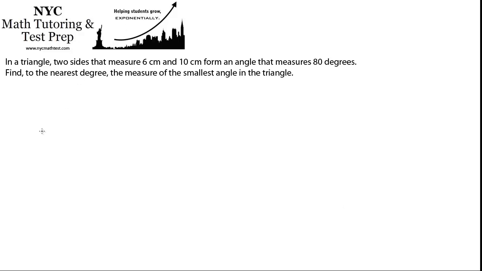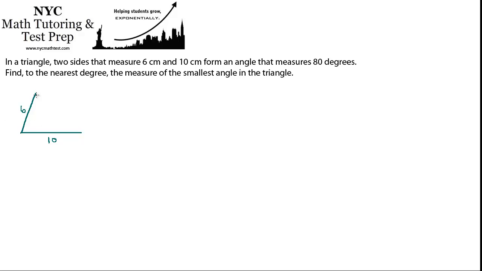Even though you really can't draw the whole triangle yet because you don't know exactly what it looks like, take your best shot at drawing what you think this triangle might look like. So we want to draw an 80-degree angle, so it's almost 90 degrees. It's almost going to be straight up. And we want the bottom to be longer, right? Because we want this to be about 10. We want this to be about 6. And I'm just kind of eyeballing this.